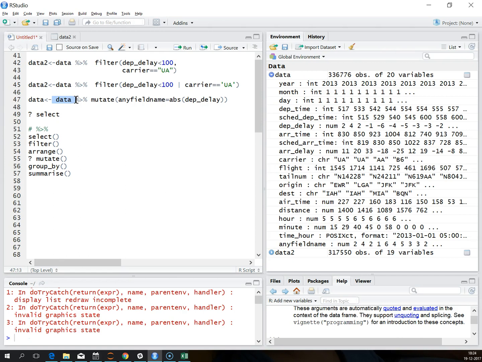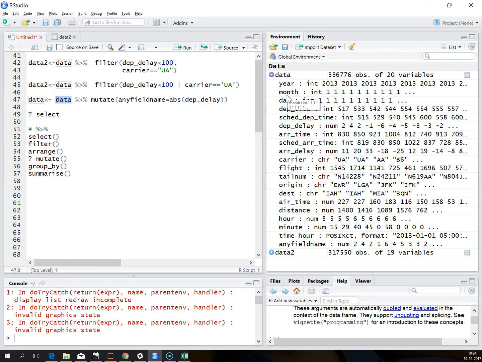I take the data set, I run this function, and I give the result back to the data. So I've overwritten the data. This is what we use when we do this. You overwrite the variable, but the difference between the old data and new data is the extra. You overwrite the old.